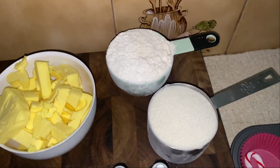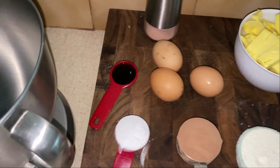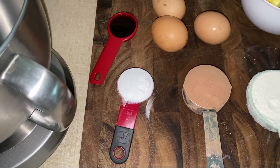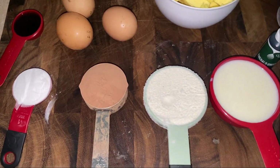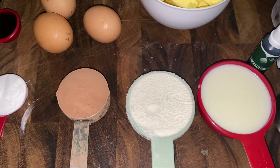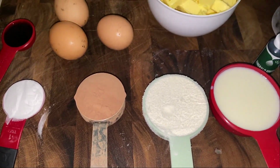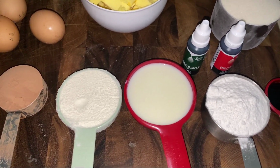1 cup erythritol sugar substitute, 1 tablespoon vanilla extract, alcohol free, 1 cup unbleached white baker's flour, a splash of sea salt, 1 tablespoon baking powder, and 3 large eggs. For the icing, 1 tablespoon cacao powder, half a cup monk fruit icing sugar, half a cup full fat unhomogenized milk. We may not use it all, just as a precaution.